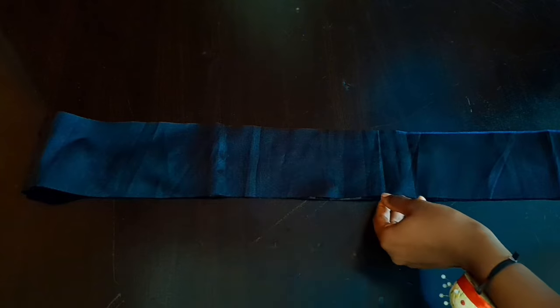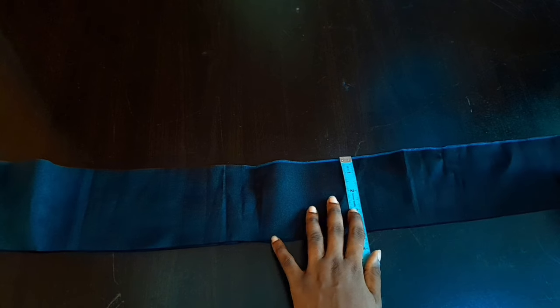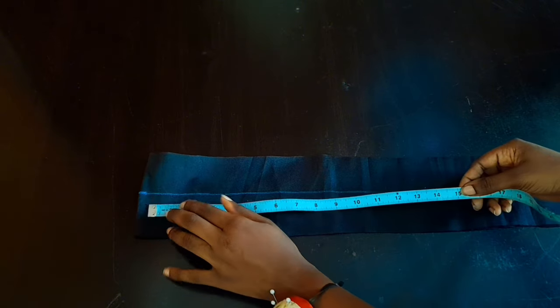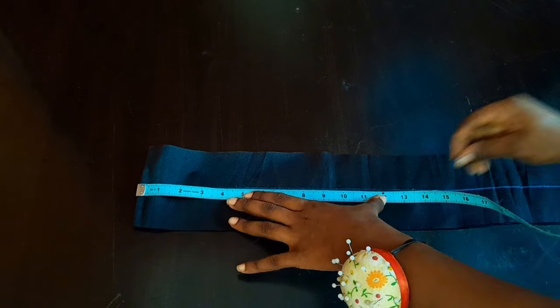So I have folded it into 2. The part that is folded is up and the part that is open-ended is down. So this is me locating the midpoint of this piece. Remember, the wideness is 4 inches, so the midpoint is 2 inches. So I've located the midpoint. I would come down by 12.5. For any adult, 12.5 is good.